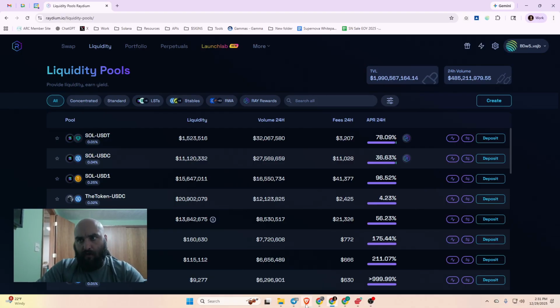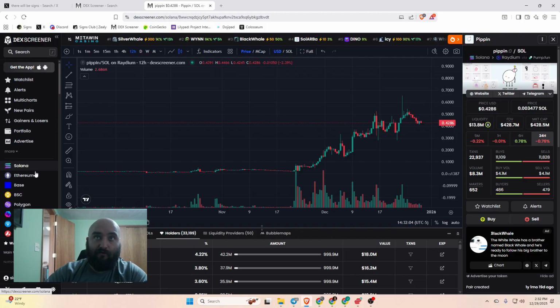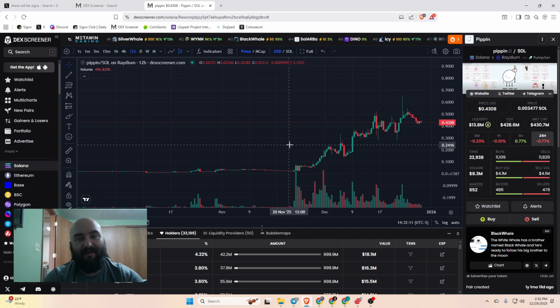So what I'm looking at today is this. This is Pippin. And I'll give you a little bit of background first into the liquidity pools and how that stuff works. So the grand idea is, whenever you're providing liquidity for two assets, in this case Pippin and Solana, whenever people trade using your two tokens, they pay a small fee to do so, and you earn a portion of those fees based on how much liquidity you're providing to the network. Okay, so that's the bare bones of it.